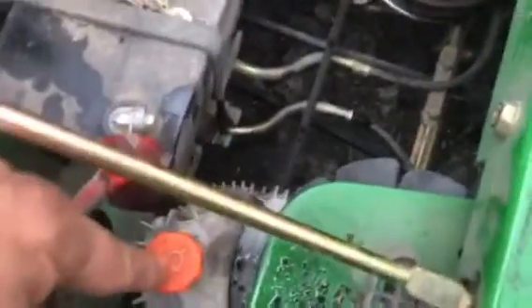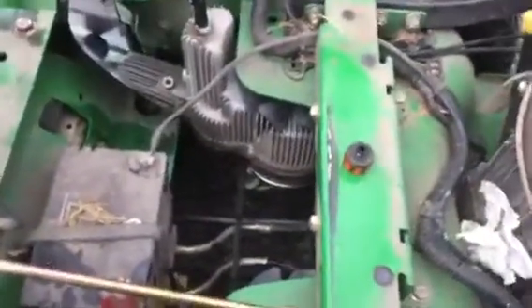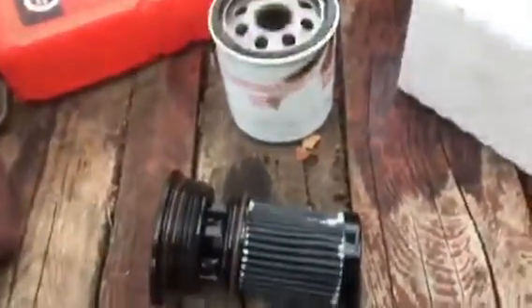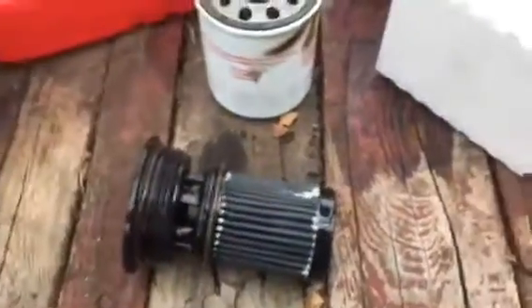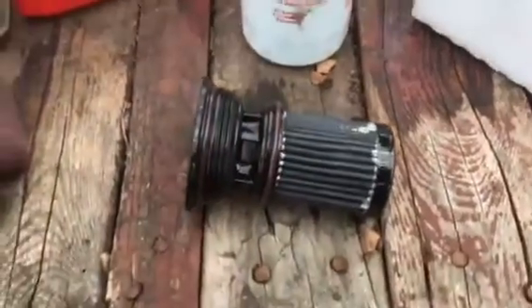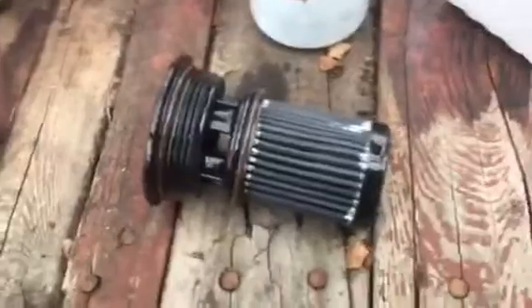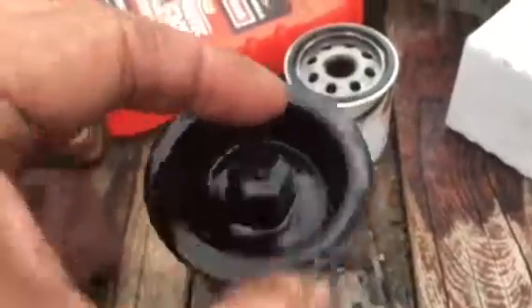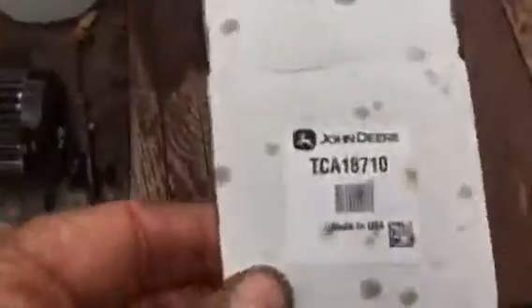Once you get that little cap off, make sure you don't get any dirty debris in these transmissions. The oil filter is screwed into the bottom of each transmission and the oil filter looks like this — don't look for one sticking out like a filter on an engine. The hydraulic oil filter goes up inside the little transmission. From the outside on the bottom all you're gonna see is this, and I used a 5/8 inch socket and a ratchet — it may be metric but 5/8 worked fine. The part number for these little filters on this machine is shown here.